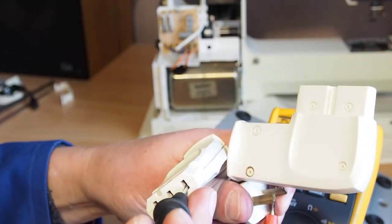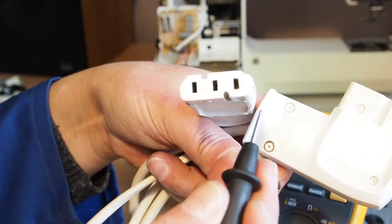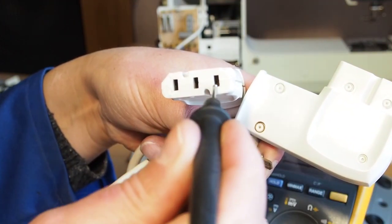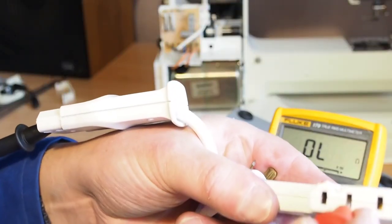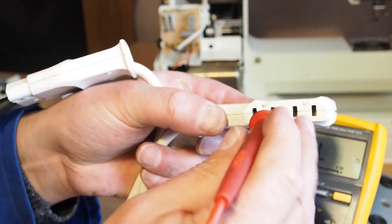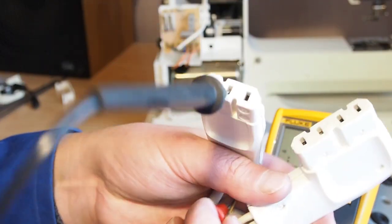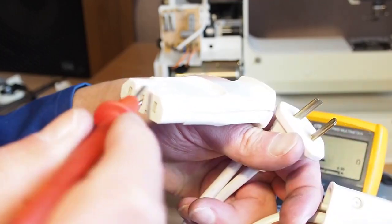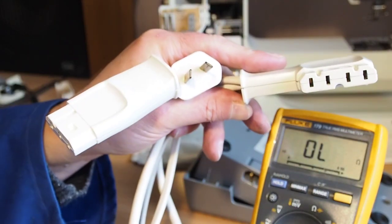There should be a phase there. Yep, I've got the probe on the phase of the power plug, and again with the flat of the foot controller plug on the bottom and the chamfers on the top, the right hand position is phase. So this is phase coming down to the foot controller. This connector here, second from the left, doesn't actually plug into anything at all in the machine. There's no terminal there. The middle connector here connects to the neutral of the power plug. So we've got neutral here, and on the left they've got feed from the machine. The plug seems fine, the power flex seems fine, everything seems to be connected there.